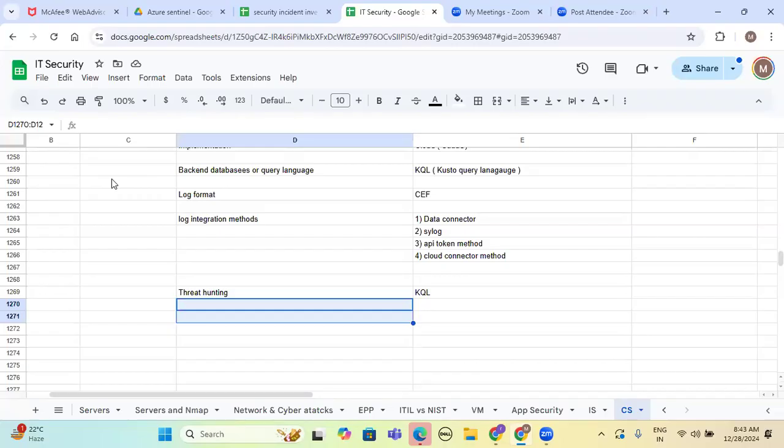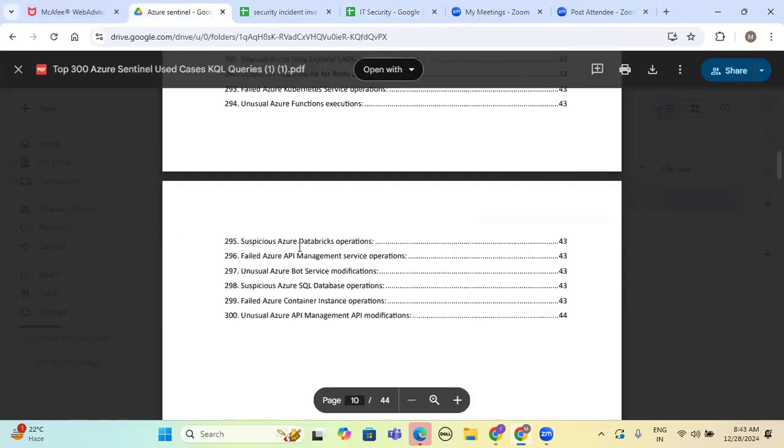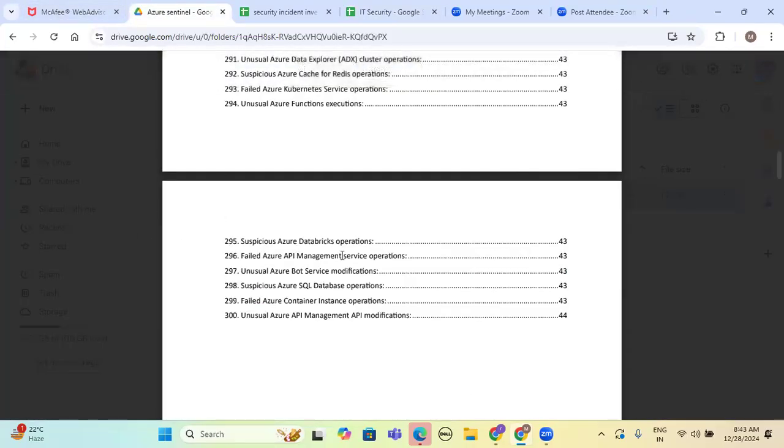Otherwise, you can take one more query of whatever you like out of all these, and explain a second scenario. For example, you can use failed Azure container instance operation. Whatever container is deployed on top of our virtual machine as an instance is failing, and it is not coming up.